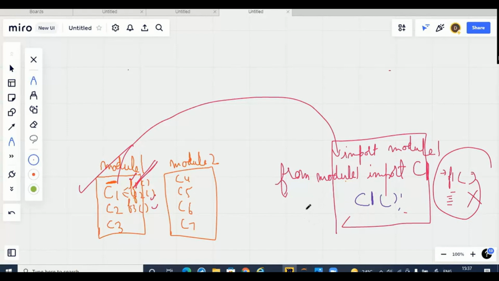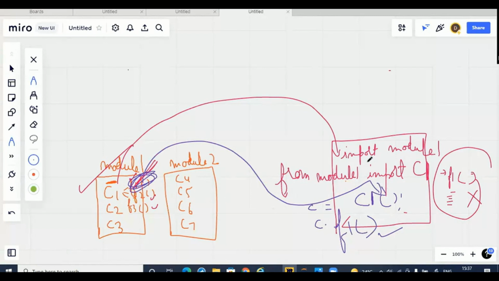So here I'll write small c equal to C1, meaning I'm making an instance, and then I'll write c dot F1. As soon as I write c dot F1, I can call this entire functionality here in my class. So remember, with import statements, I can call this class functionality into my class without recreating it, without putting in the re-effort or my time. That's why we learned the classes.